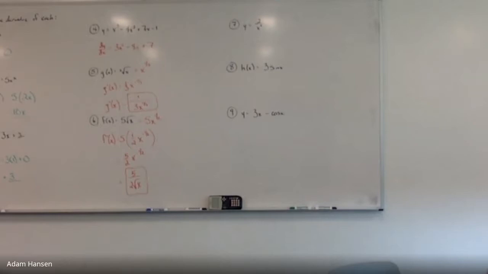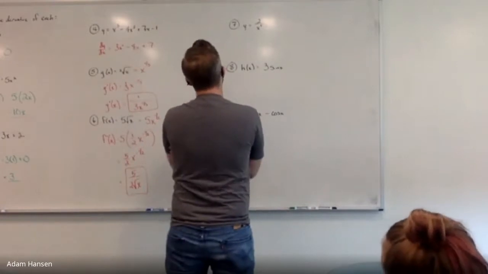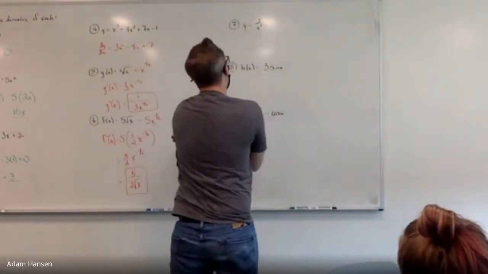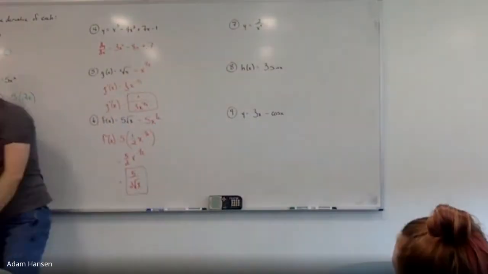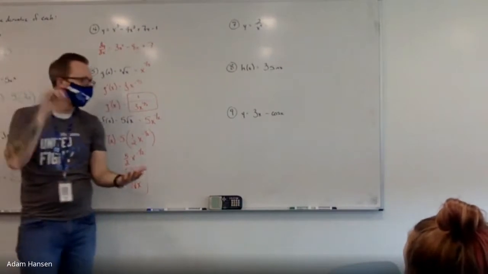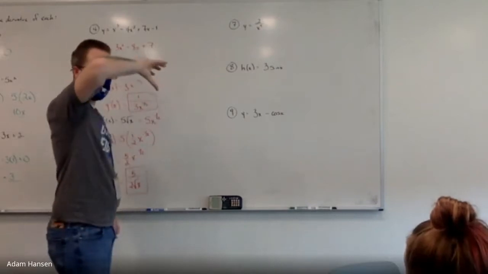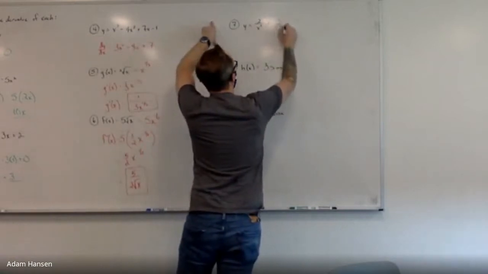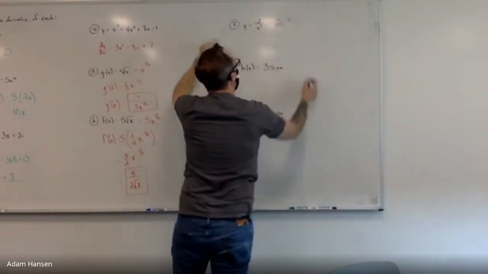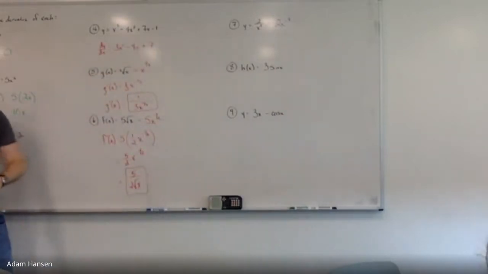Just like on 5 and 6 with the radical examples, I had to write the cube root as x to some power. How can I write 2 over x to the 4th as x to some power? 2x to the -4. So I'm going to bring the x up to the top by making the negative exponent, right? So let's just simply rewrite this as 2 times x to the negative 4. I haven't taken the derivative. All I'm doing right now is making a different notation that allows me to take the derivative better.